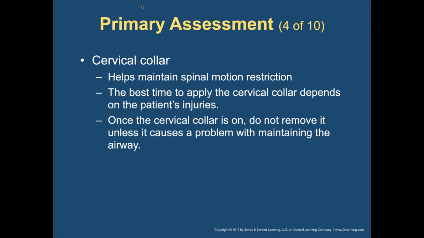If you're doing this with a partner, what I like to do is have my partner maintain manual stabilization. Now your partner's holding the head and he's stuck there, or she's stuck there, and you can continue your assessment. Once you finish your primary, you've checked your ABCs, then you can put the C collar on there. Does anybody think that your partner can let go of their head once the C collar is on? Is that the clear to let go of their head, or should you still hold on to it?